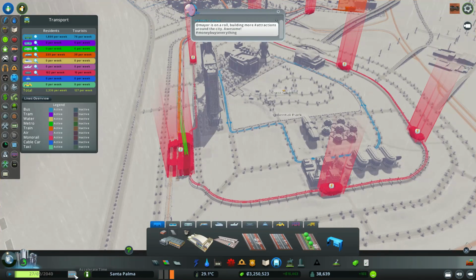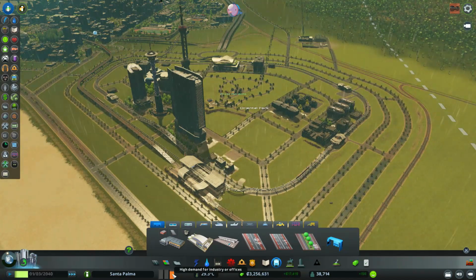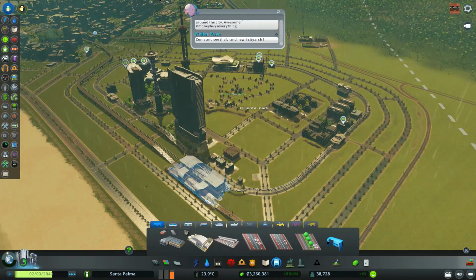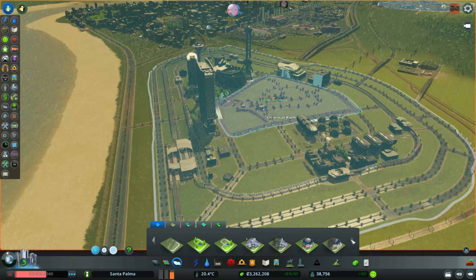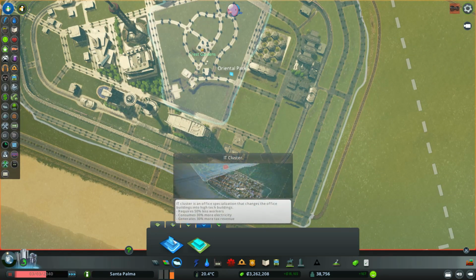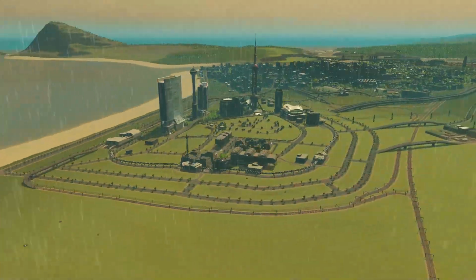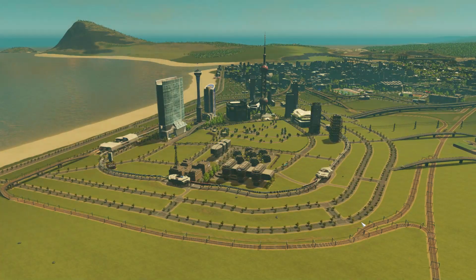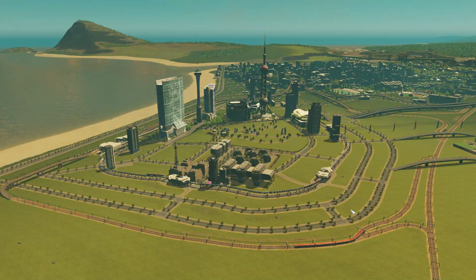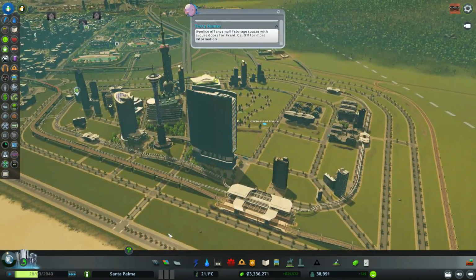So now let's actually unpause the game and see how this area develops, because we have so much demand for industry or offices. I reckon we have quite a bit of offices, but we'll see. Oh, I forgot something. I forgot to label this as an IT cluster. Okay. Let's see how this area develops. Not developing very fast, is it? Yeah, we don't have enough demand.